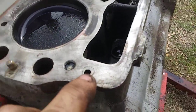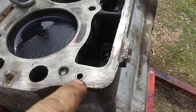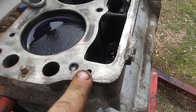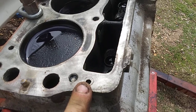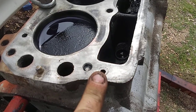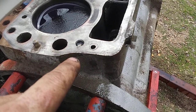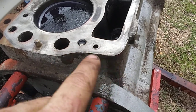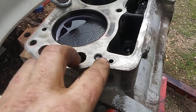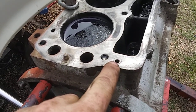Then right here, Shane from Slant Daily Garage told me about how you drill this out. You thread it, and before you install the plug, you drill a certain size hole out in the threaded plug. What you do is you restrict down the oil flow that comes up through here to oil the heads, and it keeps more of the oil to the rod bearings and crankshaft bearings, but your head will still get some oil, and not enough to hurt it or anything. But you just screw that plug down in there after you've already drilled the hole.